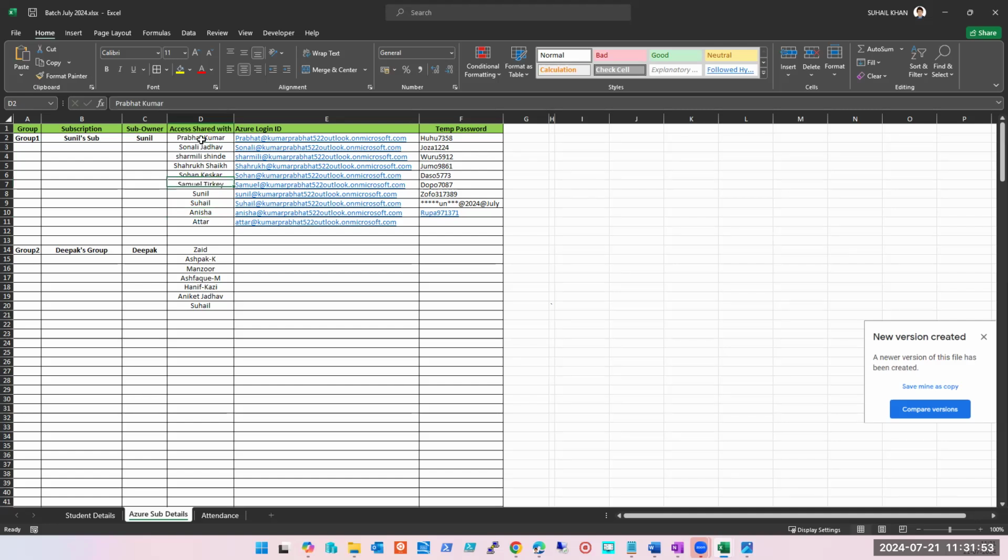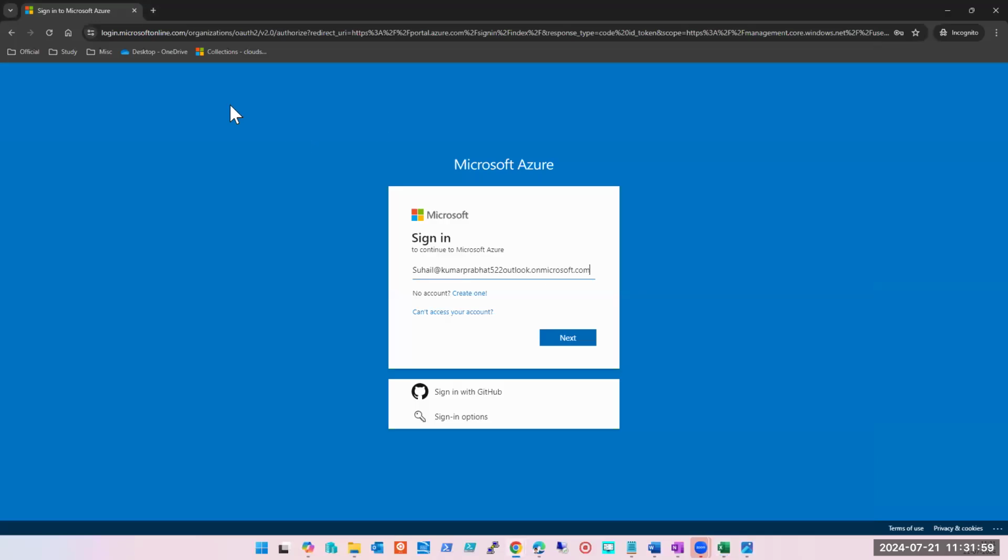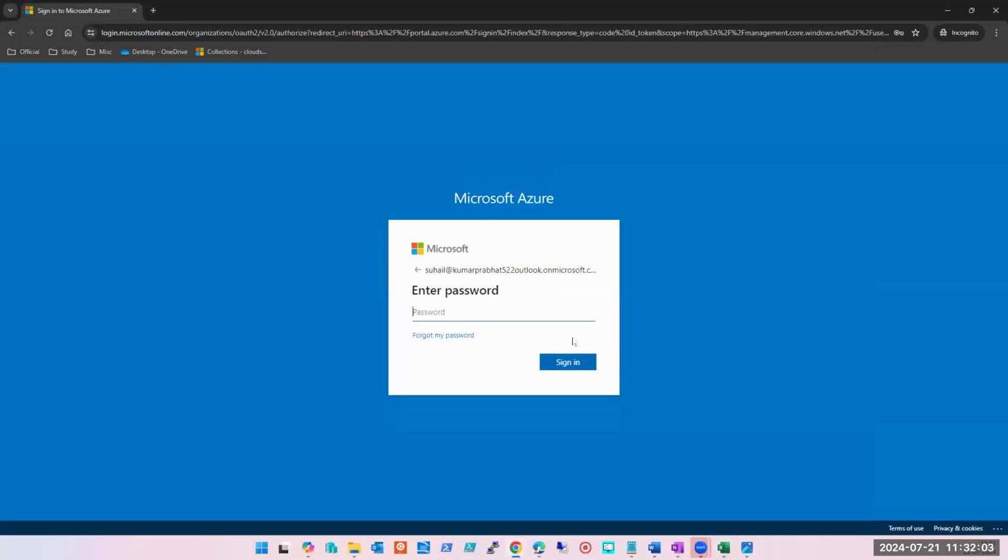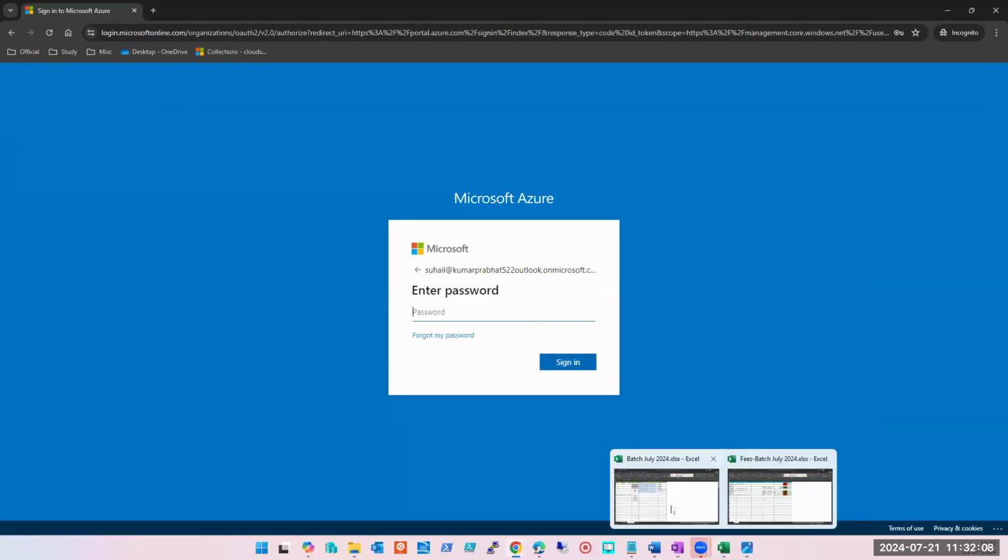Okay. So you guys will have to go ahead and log in. People who have already logged in, that's good. If not, you'll have to go to portal.azure.com. वहां पर आपको जाना है, आपका यूजर आईडी. Click next. You'll have to type in your password. You can copy your password from here.